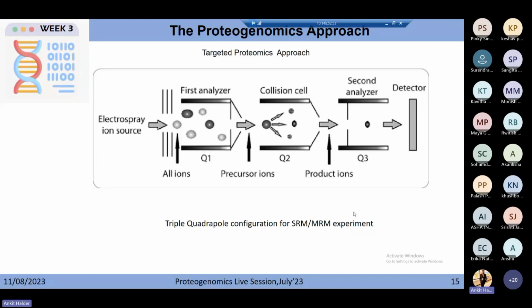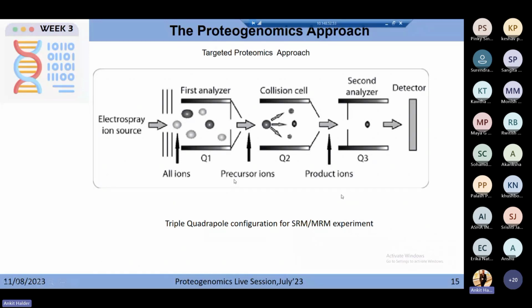So if you don't understand anything now, just wait, we'll go into it in more detail, but just try to get familiarized with certain terms. So we know that the particular peptide which we are trying to target has precursors and their fragments, or these daughter ions. So we will tell the instrument to monitor those ions only, and if those ions are present in our sample, then they will get detected.